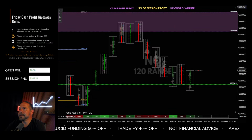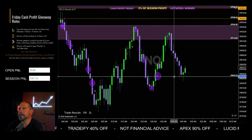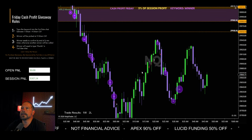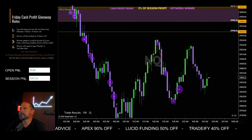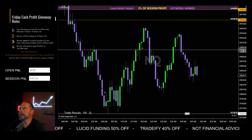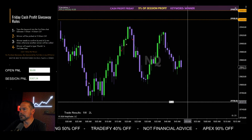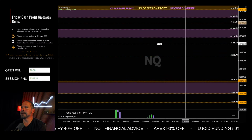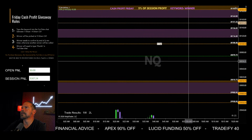But again, the environment that we're in, I'm having a really hard time just trying to find something on the 30 range, which is where I'd love to live in right now. Let's get rid of this. Let's get the initial balance. Even though initial balance has been tough for me the last couple days, we're maybe down 2R on the initial balance. I think we had a few break evens. Let's put this guy down here. Okay, so initial balance low is at the 29,758. Initial balance high is sitting at the 3,150. There it is. Perfect. All right.